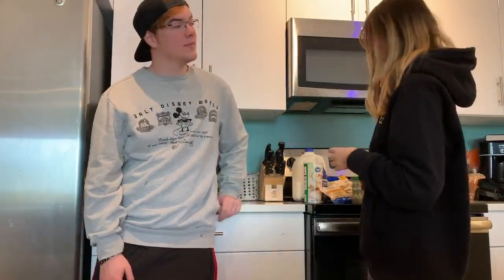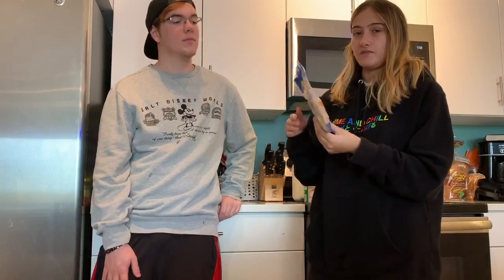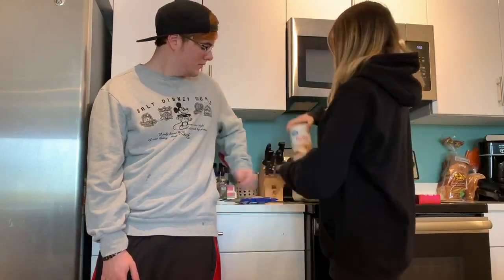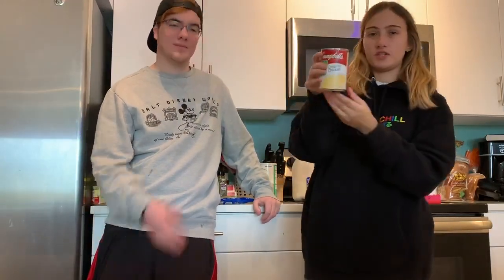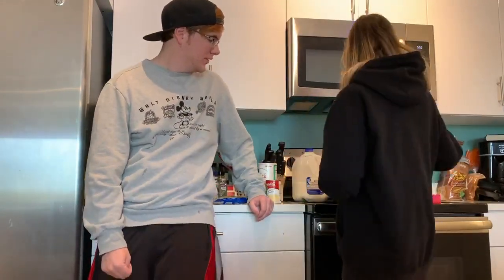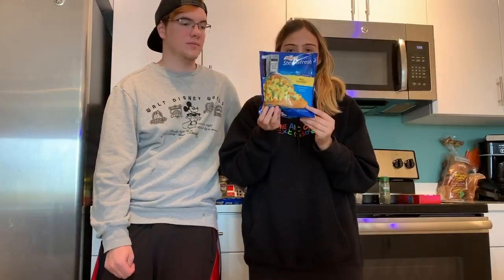So we're back from the store and we got a couple of things — some we already had and then others we just bought. We got to start producing because this is a little easier and we're just going to try plopping these in the oven. This is already pre-cooked, so we're going to use this. Then we got the panko crumbs for the top. We have cream of chicken right here — we have a couple cans but just starting with one. We'll see if we need more. And then we have the veggies — the frozen veggies.